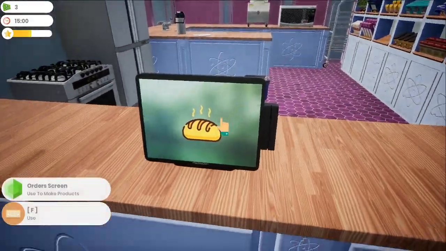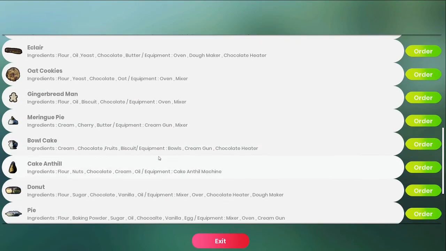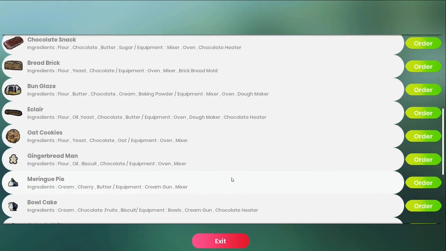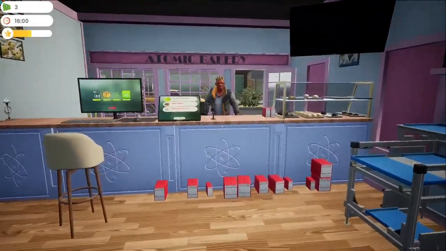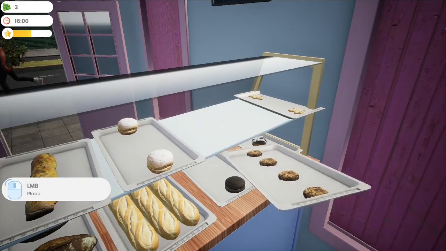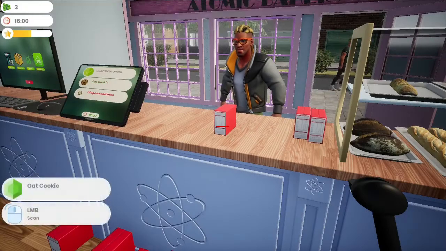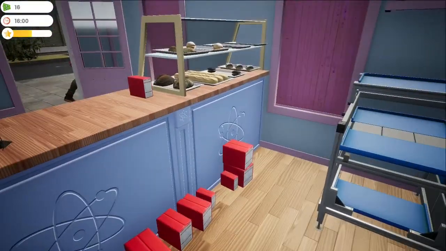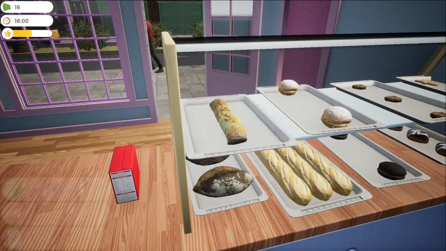Okay, can you actually make anything with it? Fruit. So what do we actually need is fruit? Oh, banana bread. Oat cookie. Nice, and we're gonna have some banana bread soon. What's this? French bread.